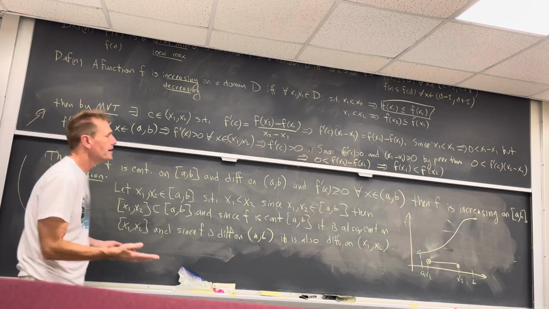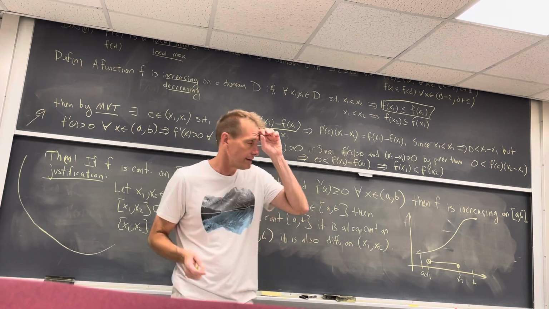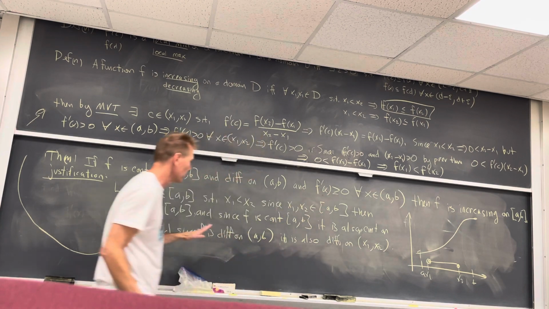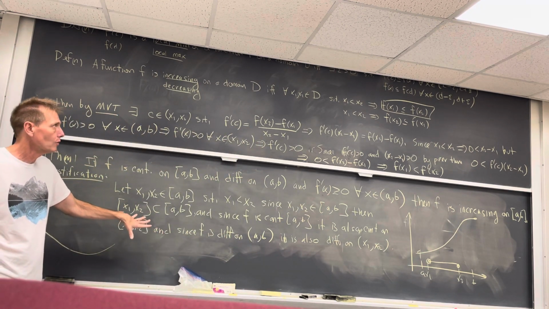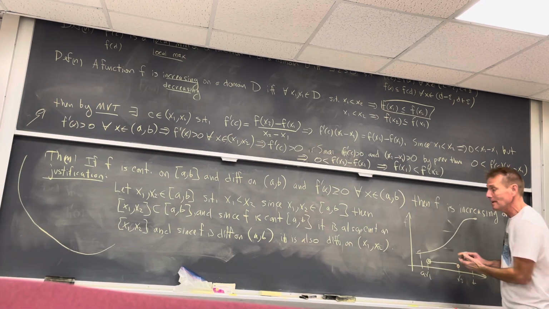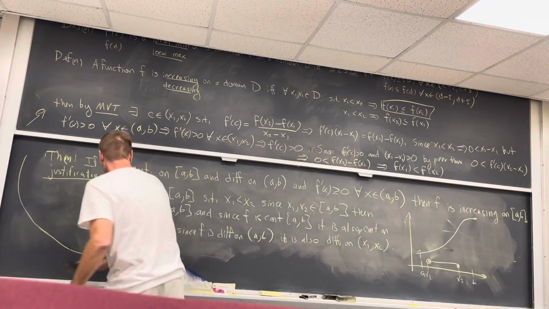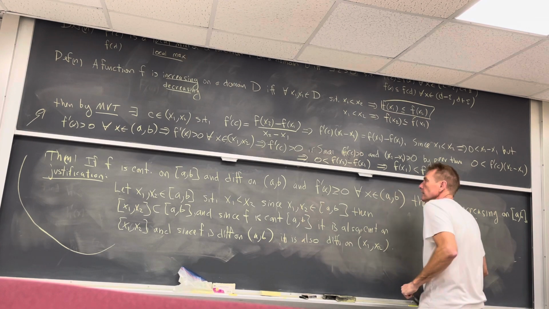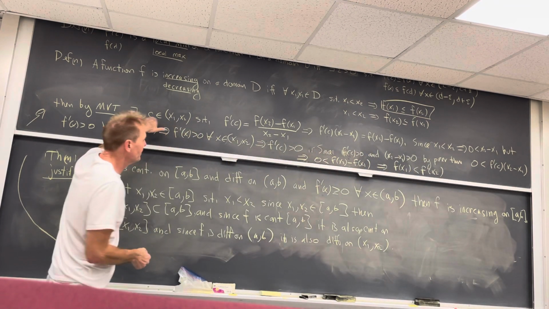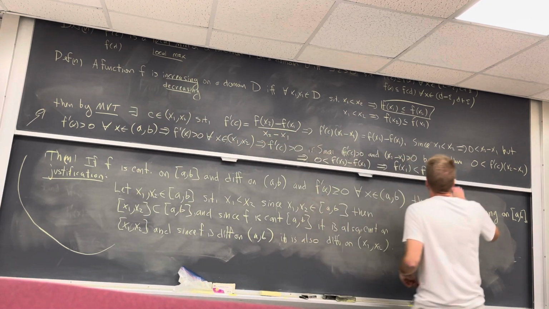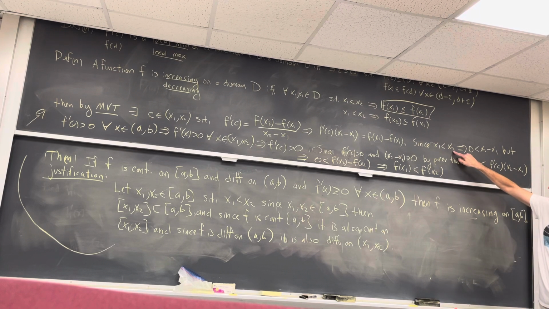Now, you guys, I'm not going to erase right now. I just want to show you, if the derivative is always negative, you can go through here and everything's going to be the same. Certainly this picture isn't going to be the same, but we still have the mean value theorem. x1 is still given less than x2, so this would still be a positive number.